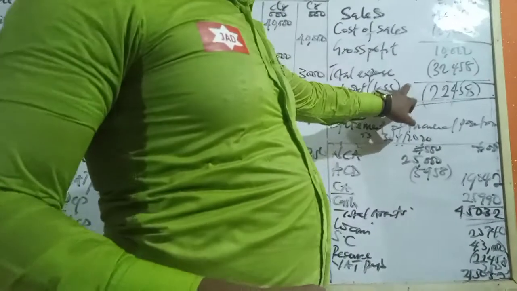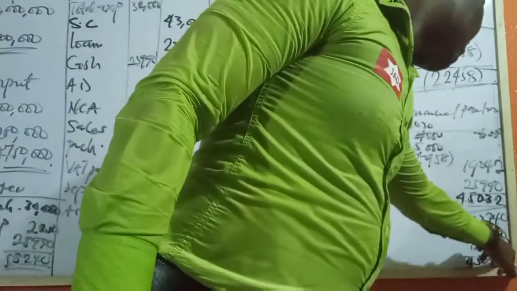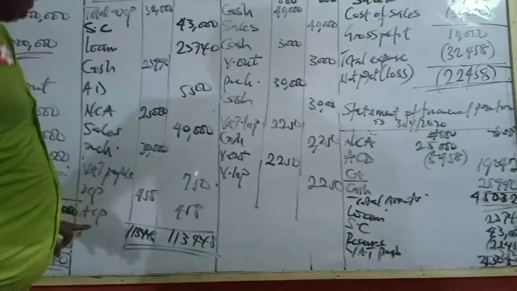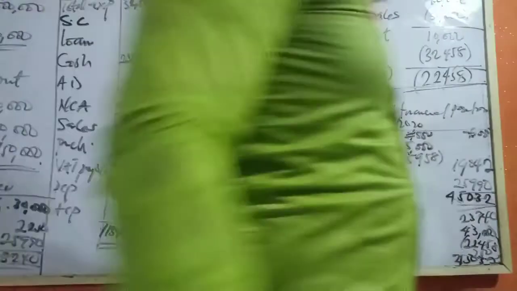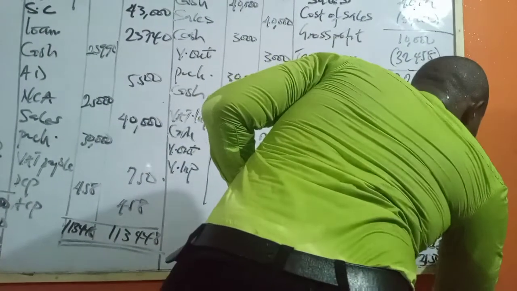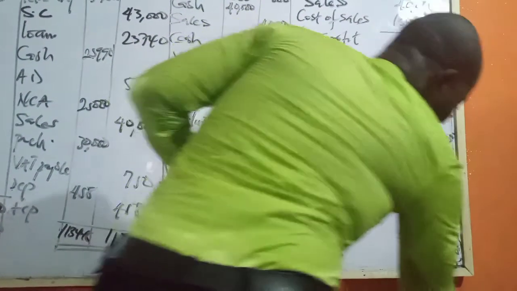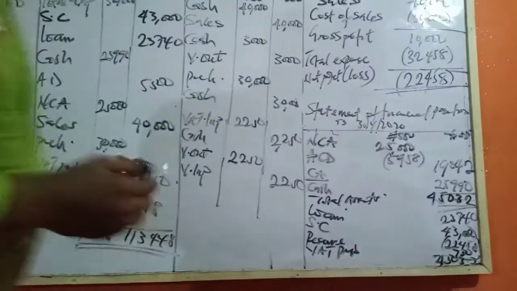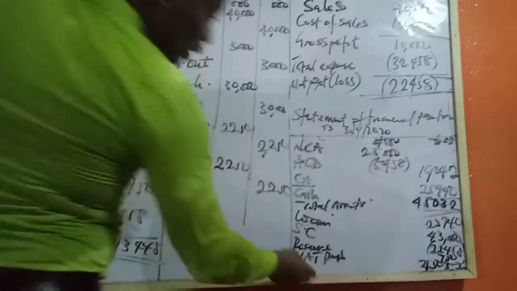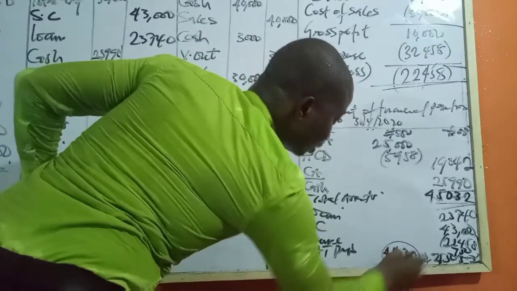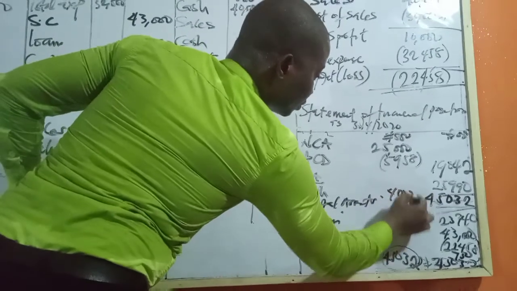Okay. Then you have your share capital of 43 million. Your reserve, which is your loss here, is negative. That's why you put it in brackets. So it will be this plus this minus this, then plus your VAT payable. Your VAT payable here is 750. So you put it there. When you add this to this minus this, you have 45,032. So you can see that your total liabilities here, 45,032, is equal to your total assets here, which is also 45,032.